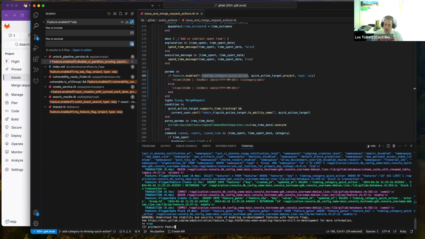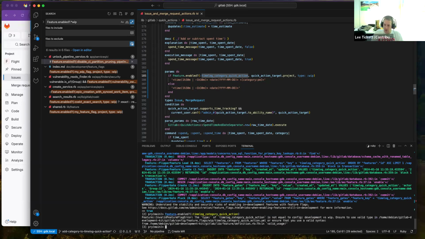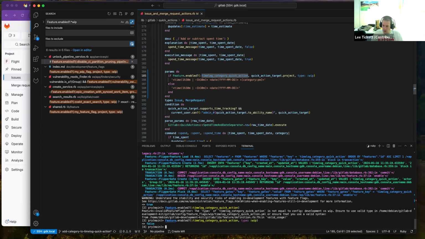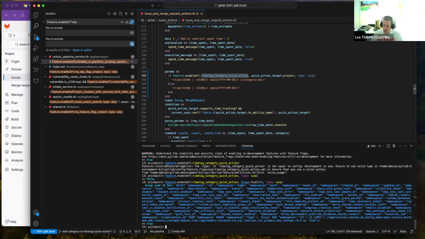I mean, we can immediately test it, right, by feature enabled. So first of all, I'll try doing that, which we know will definitely be false. Yeah, okay, cool. Then if I try passing the group, that should definitely be true.